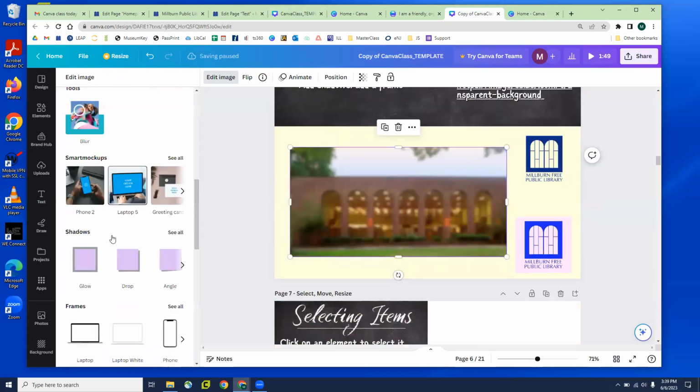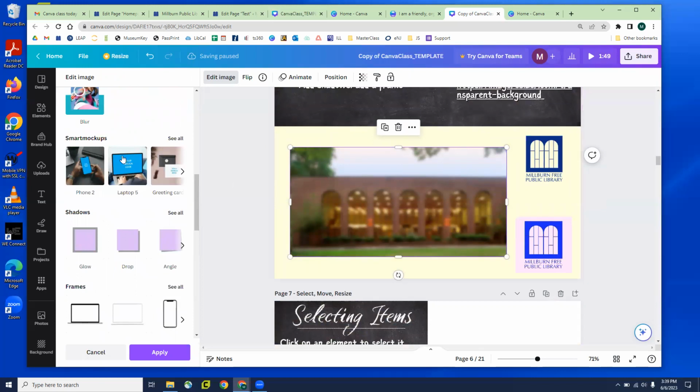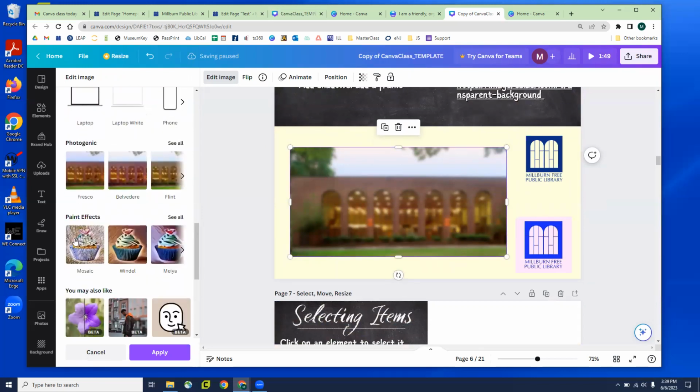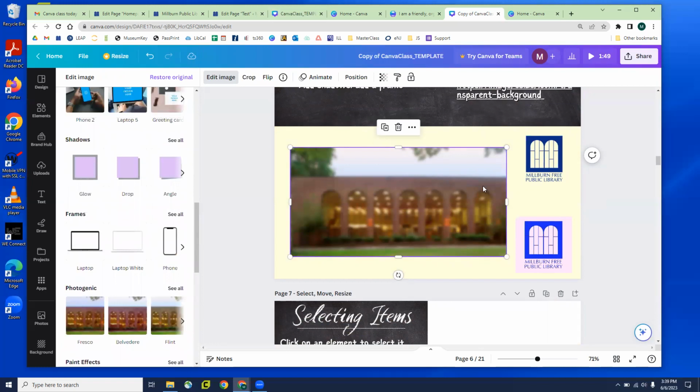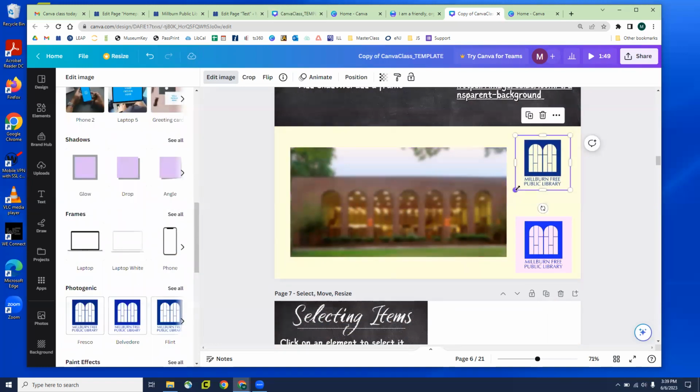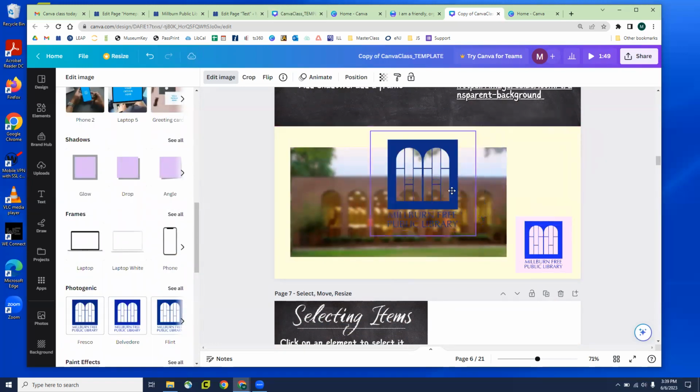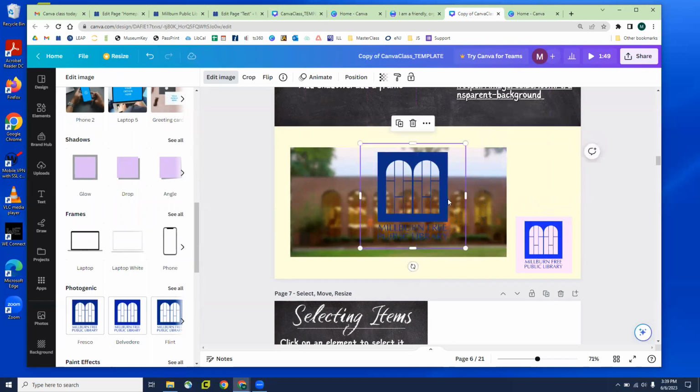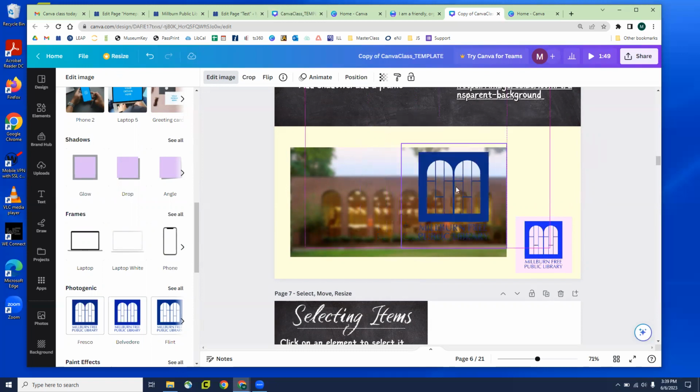Apply that. And then we also have some things, let's see. Yeah, lots of settings. One cool one, especially with these PNGs, I'll expand this so that we can see it. When we have something like this logo, and we might have a slightly busy background, maybe something like this, it's kind of difficult to see.